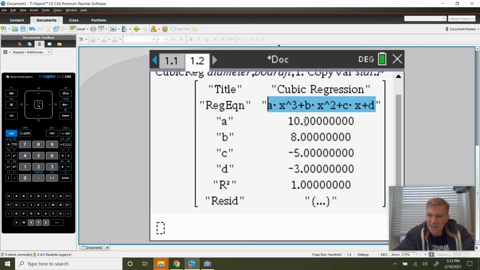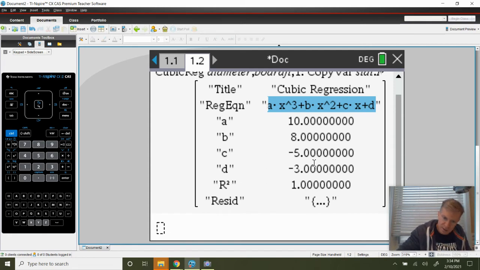So we're going to plug in 10 for a, 8 for b, -5 for c, and 1 for d. So our cubic equation is y equals 10x cubed plus 8x squared plus -5x plus -3. Okay, maybe I said 1. That's something else. The d is -3. Okay, so let's write this out. We can write out our equation on our piece of paper.